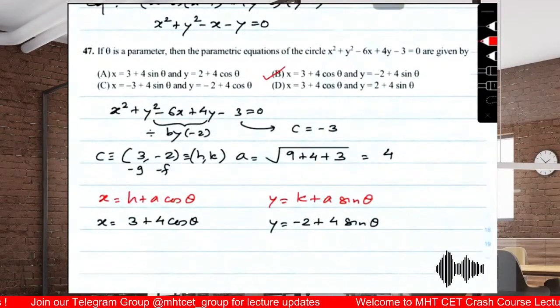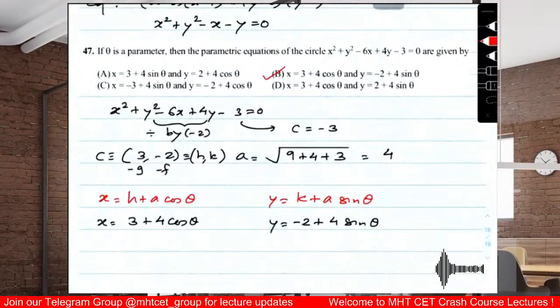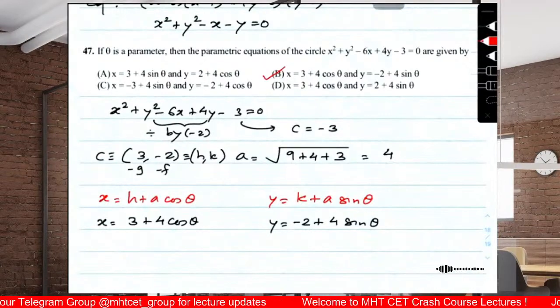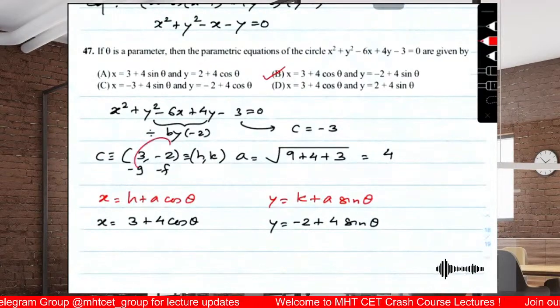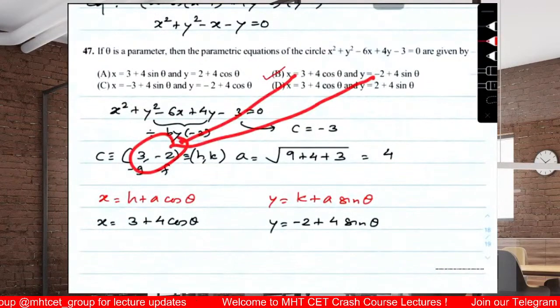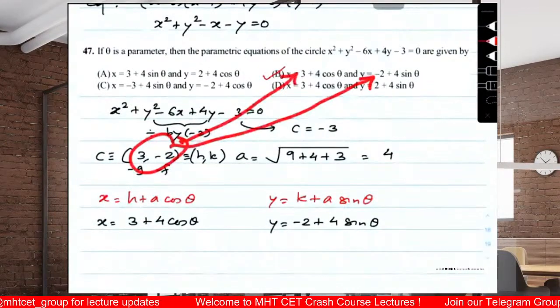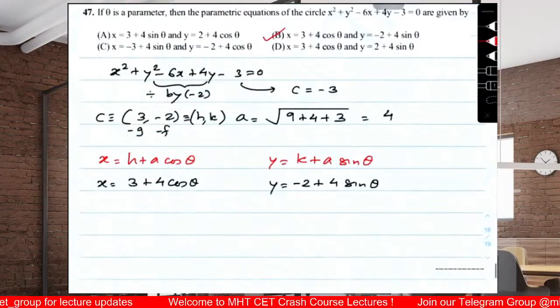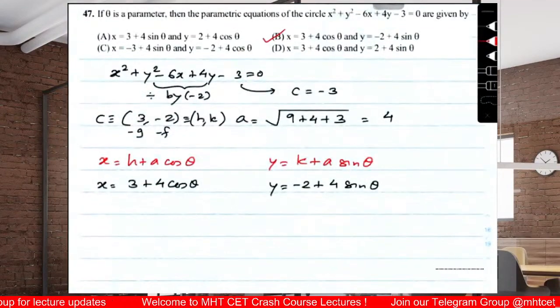हाँ 3 - 2 एक ही ऑप्शन में है, वो भी बोल सकते हो। बी डायरेक्ट आ जाएगा, रेडियस फाइंड नहीं किया तो भी चलता था। 3 - 2 सिर्फ इसी में, ठीक है। So it will save your time.